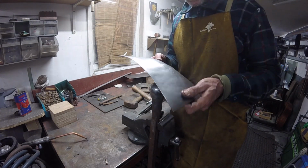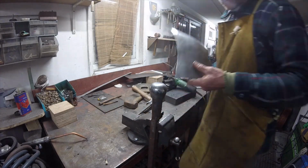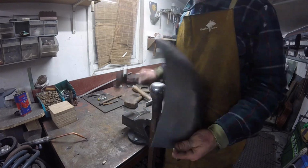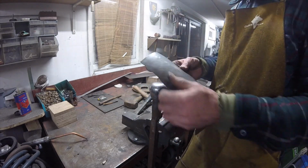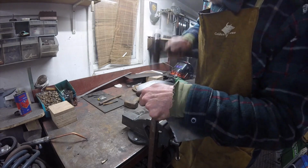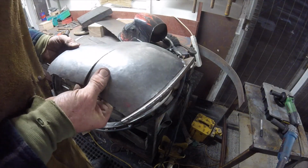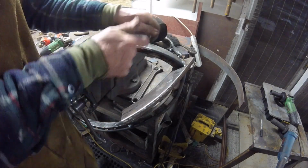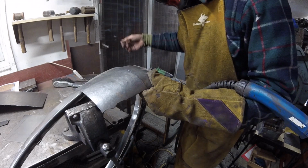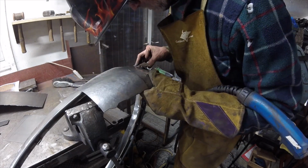But like a lot of jobs, there's fatigue involved in everything. I can change the height of the thing that I'm bashing. I can change where I hold the handle. Obviously the further down the handle, the heavier the thump, and the closer to the head of the hammer, the softer the thump. In fact, that's called throttling. When you're holding a hammer right up by the head, it's called throttling a hammer.